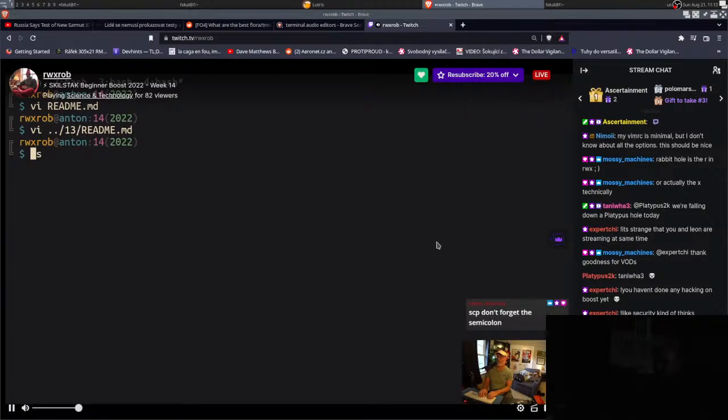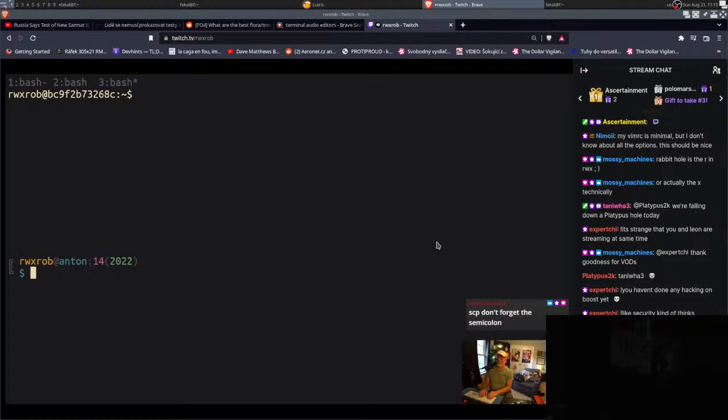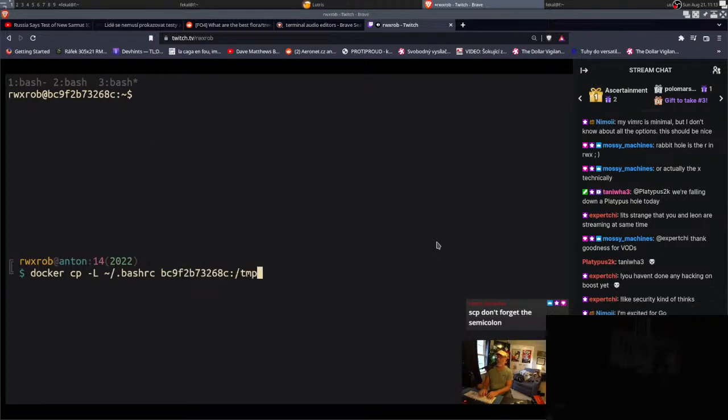But yeah, let's do that. So we're going to copy, and we're going to do the equivalent of copy with Docker, which is docker cp dash capital L tilde slash bin slash bashrc to temp. But we're going to copy it to this device, colon slash temp. Okay. And that's basically SCP on Docker. And then we go over here. And now what I can do is I can copy.